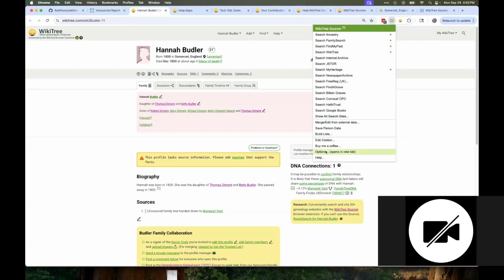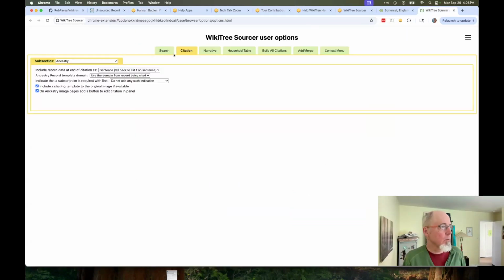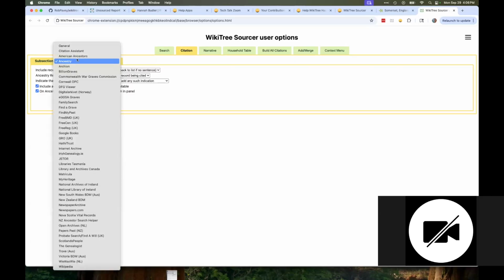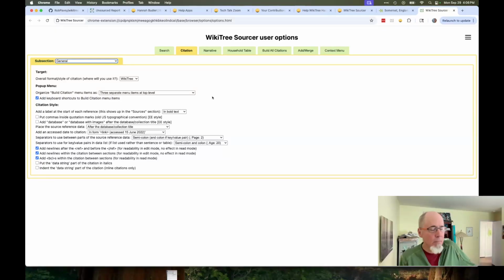Oh, okay. And that's what takes you to this page, which has all of the options for WikiTree Sourcer. And then I go to citation. Yeah. Okay. All right. So that's what I'm not doing. I'm not doing the options. So I can check that out and hopefully it starts to make better. Yeah. Okay. Thank you.